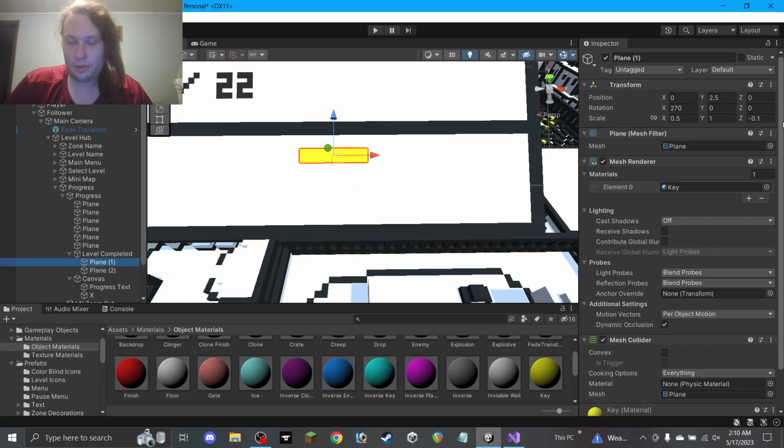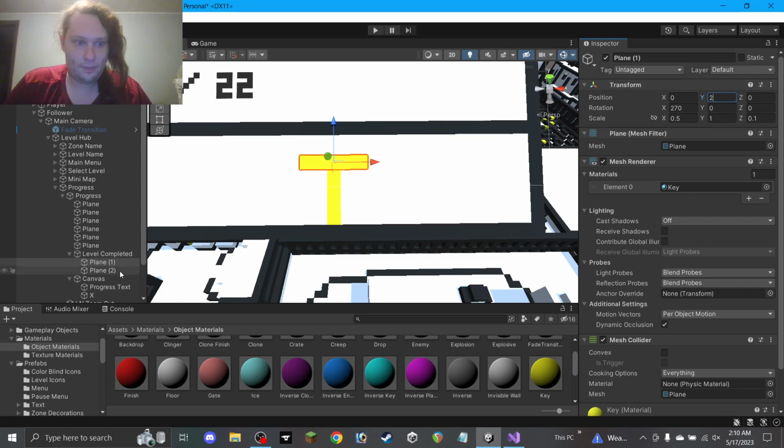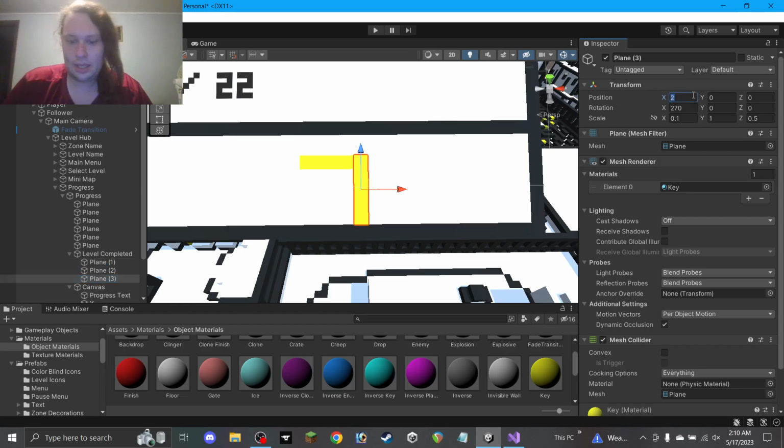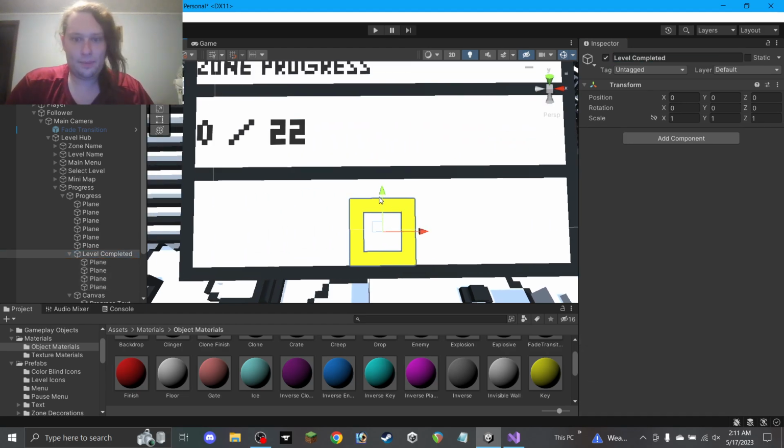Wait, what? Why are you negative? You shouldn't really be negative anyways. It doesn't make any sense why you are negative. You're not supposed to be negative. 0.1, you fool. This is going on longer than it should, and I don't like that. Okay, so you're not that, so you're 2 then. Good, great, fantastic. Granted, I still feel like you should be a bit larger, but it's fine. I am done messing around with this nonsense. I don't know why I was doing it that way, but it's fine. There's our plane. Granted, it's not exact with the position this is in, but it's fine.